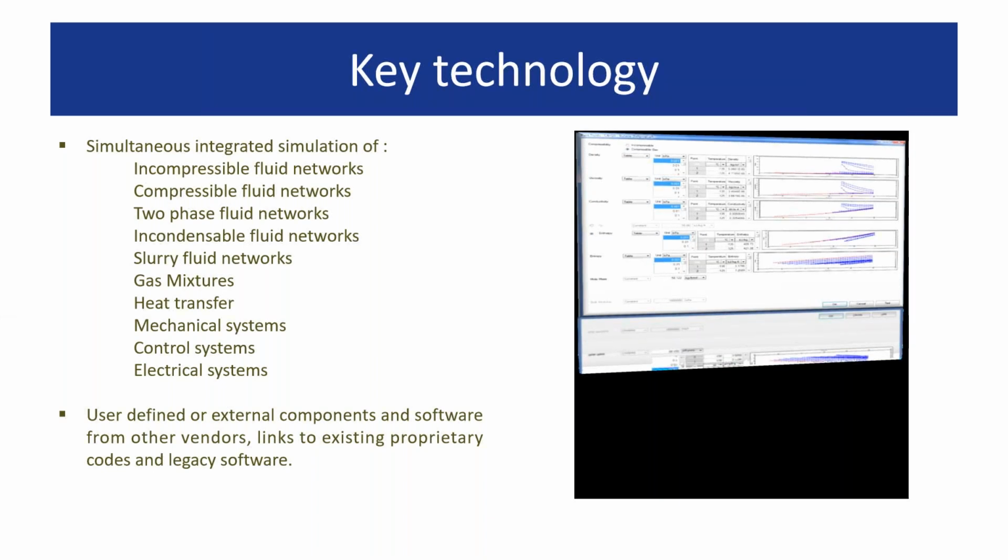And control systems: in a plant we have all the control instrument parts, like PID controllers and other instrumentation. We can connect our physical model to the instrumentation model, so if we want to command by our control parameters, that facility we can use. And apart from this, electrical systems: if we want to extend our model up to the switchyard or generator systems, it has some components for that also, so we can use those.